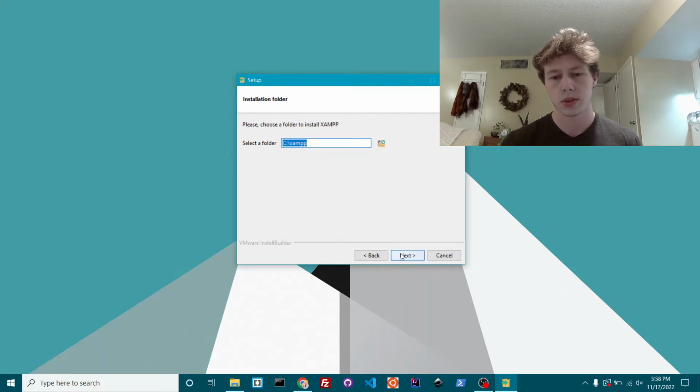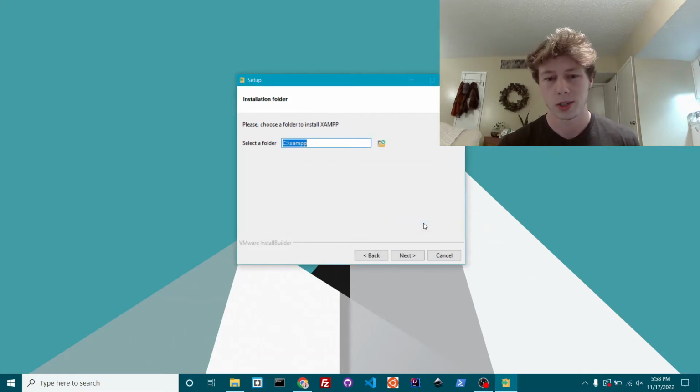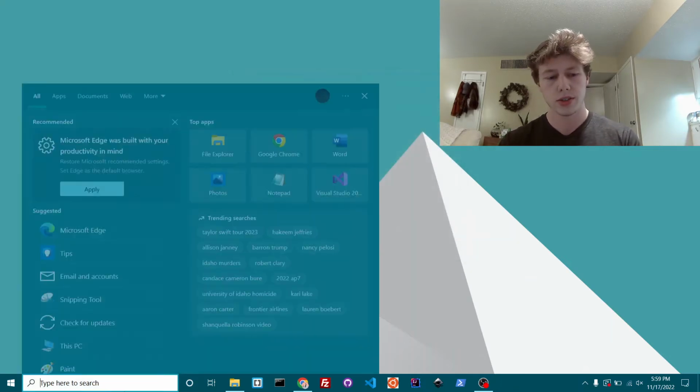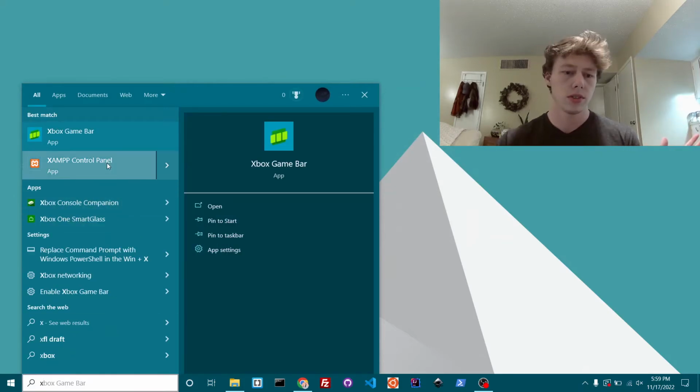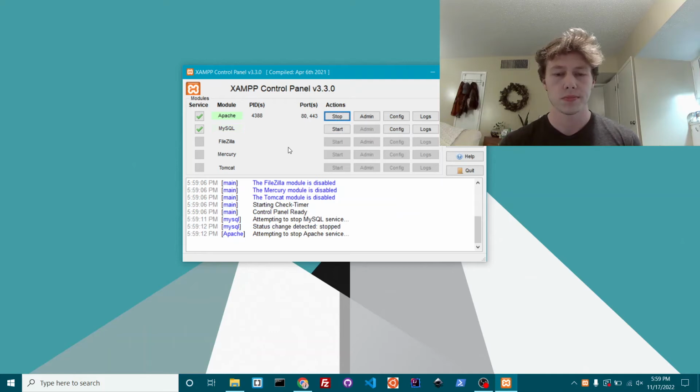This will select the folder for it. Go to next. Yeah, so mine's telling me my folder's not empty. That's because I already have Xampp installed. I guess I could have uninstalled it before this video, but I didn't. So the rest of the process should be easy. I think it'll just install it from there. It'll probably take some time on your end to go through. I'm just going to go ahead and cancel. Since I already have it installed, I can just show it to you guys. So you can pause it if you want, and once your Xampp installation finishes, then you can go ahead and resume.